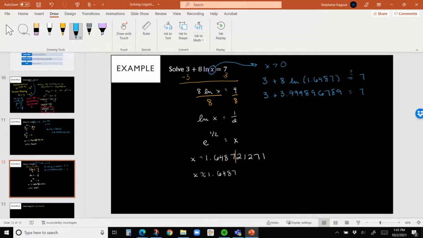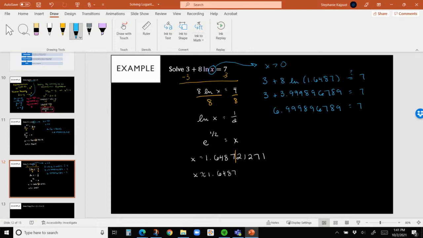So at this point, if you were doing intermediate steps, I wrote down all of the decimal places. You might want to make sure you're writing down at least 5 or 6 to make sure you don't have rounding errors. But you can write them all. And then I'm going to add 3. And we got 6.999896789. And it's close enough because it does round to 7.